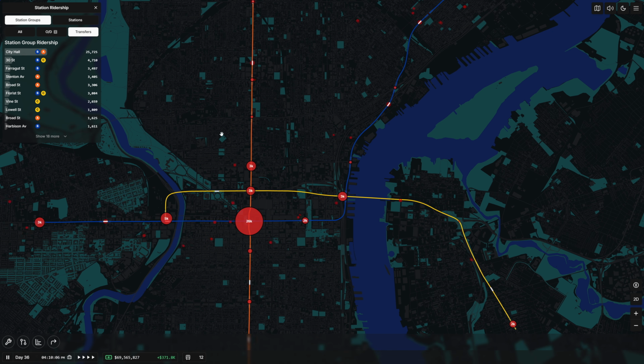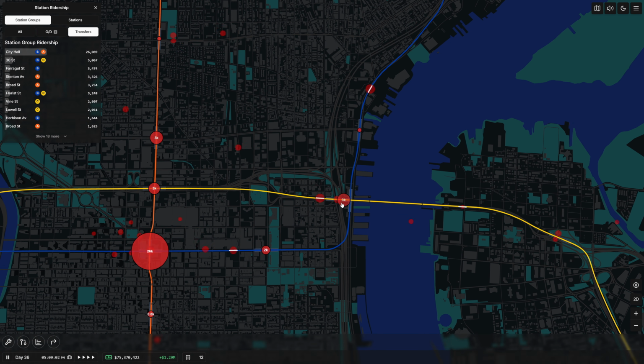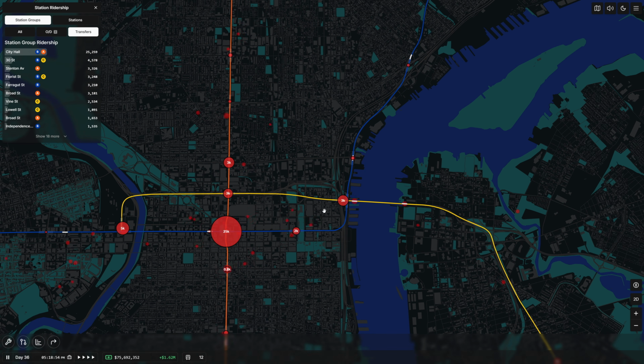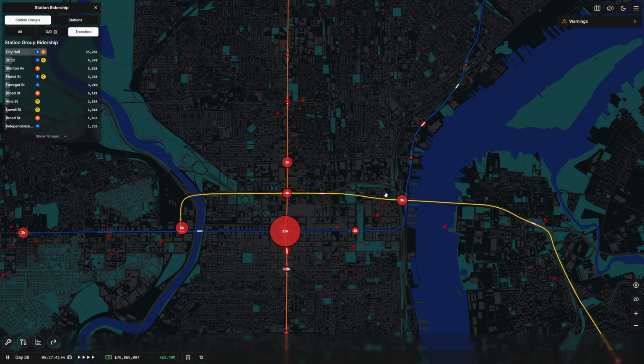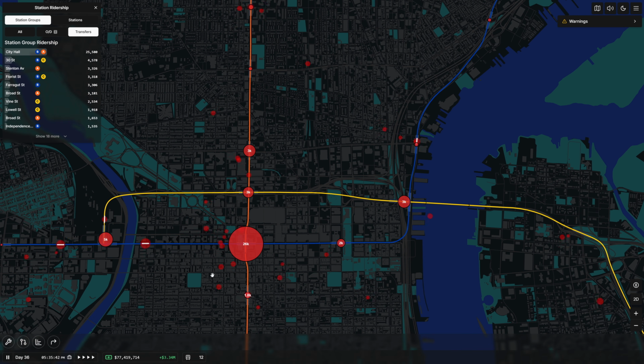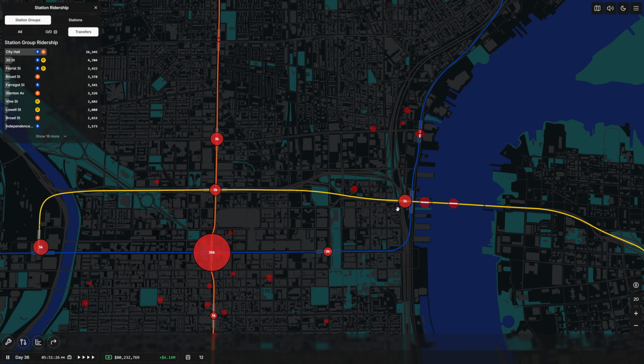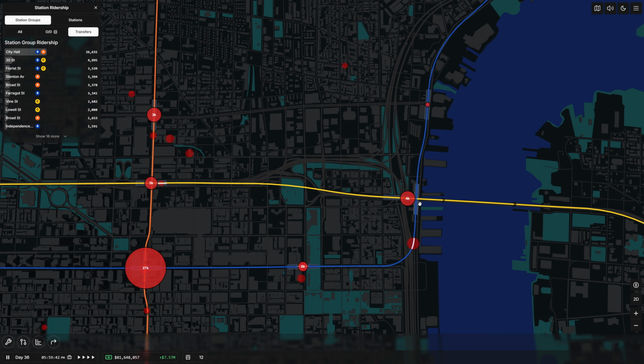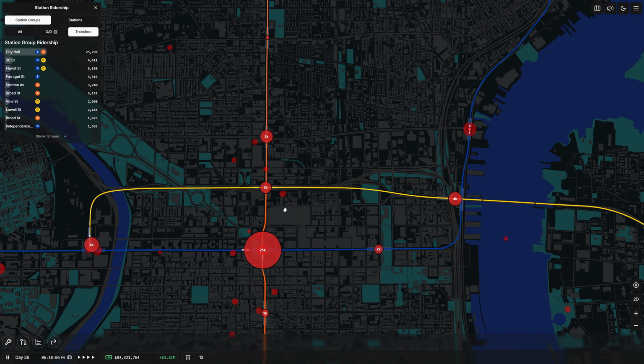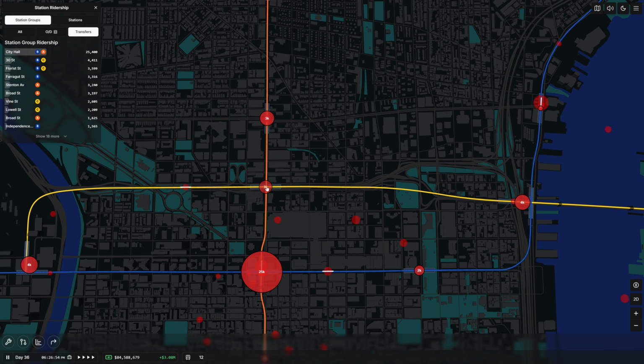And as we wait to build up money, we can take a look at some of this station ridership information that we have here. And I was looking just quick at the transfers to see if this is working. And we do have 3K of transfers here. It seems like the stations actually don't have to be on top of each other to count as a transfer. I think they just have to be within walking distance of each other. But I think in order for it to be a station group, they do have to be right on top of each other. So I guess that's something to take note of, because right here this has 3K transfers.